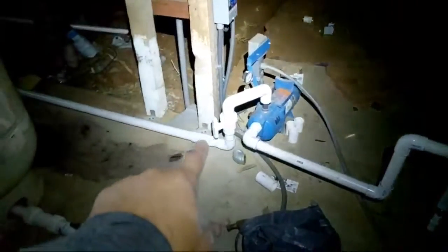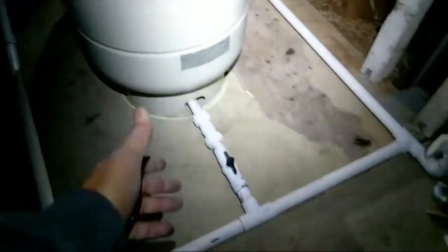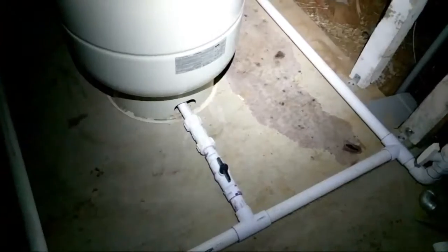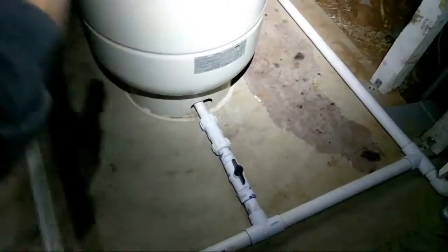We have our sediment filter in place, running into our booster pump. Running with a pressure gauge down to a shutoff valve. Shutoff valve then goes to a flush valve, which is one of the lower parts after pressurization. And so that is off currently. It then goes to our first pressure tank with a repair sleeve. So if you ever want to take this one off, you can take it off and then turn the ball valve, turn it off, and then you're able to disconnect it.